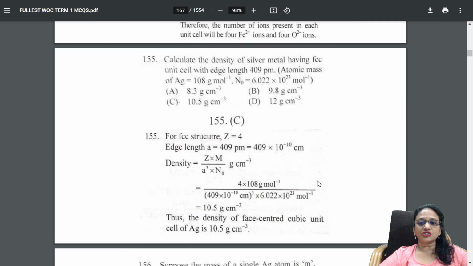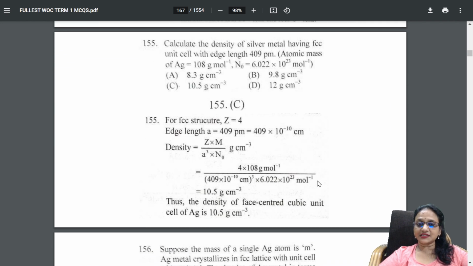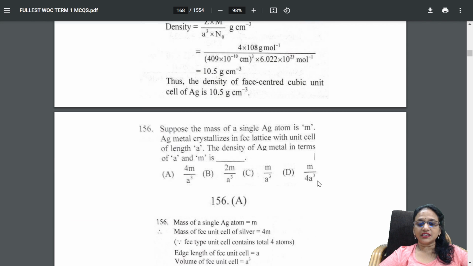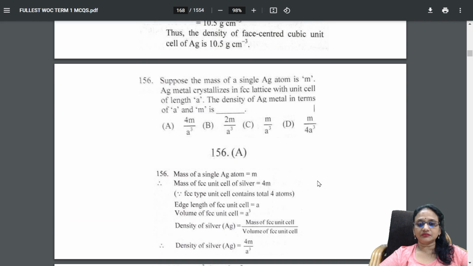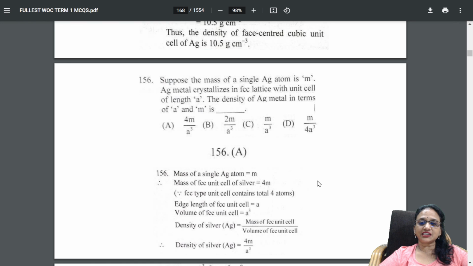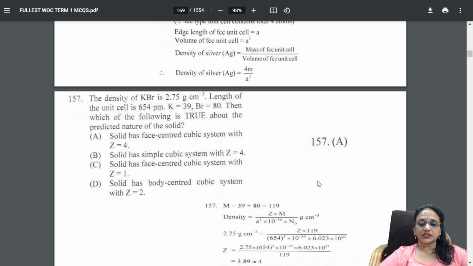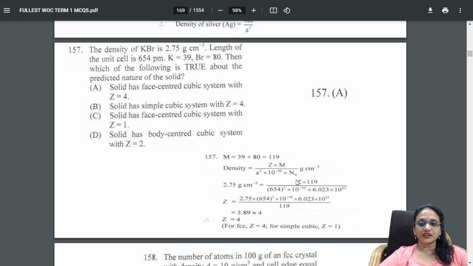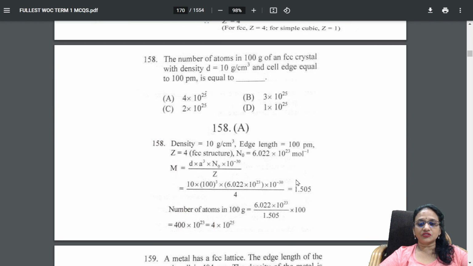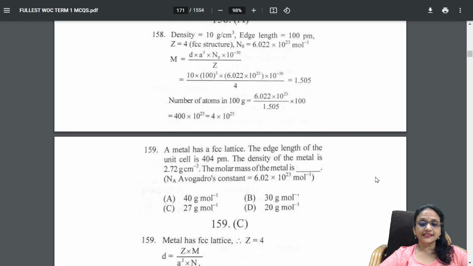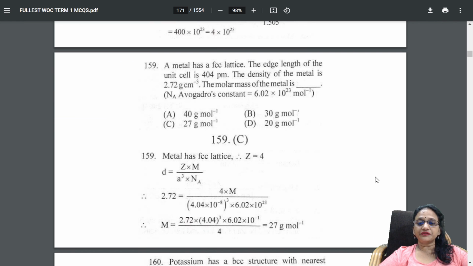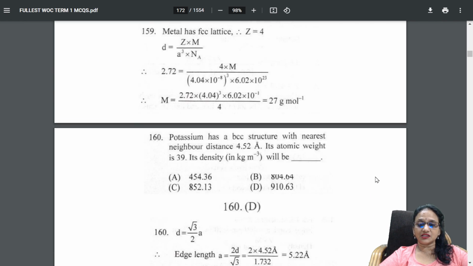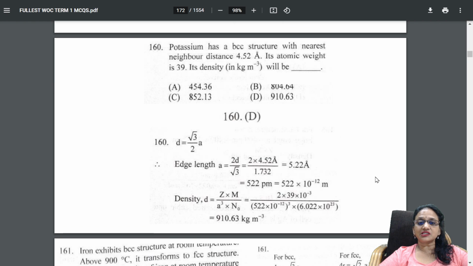Right. This is one more density numerical, students. Practice it and ask me doubts. Next comes, okay, this is a little bit different from your NCERT, but it's an interesting question. You can go. Okay, one more question on your density. Try. One more question on your density numerical. One more. Yes, again, these are the different types of density numericals, how they are asked.